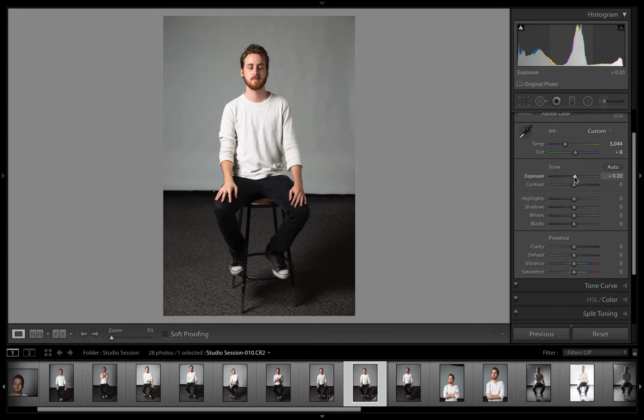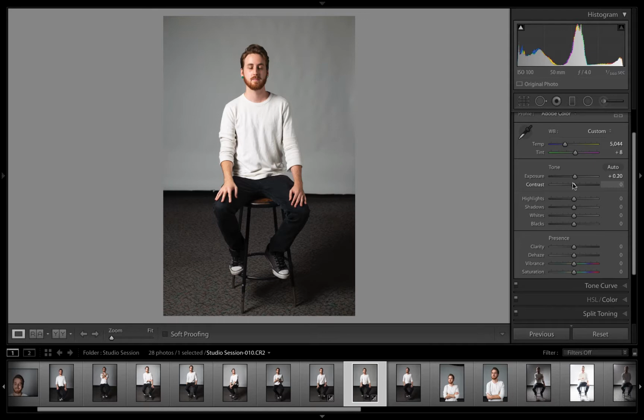So if I wanted to lighten that up a little bit or darken it, I could, and I might just go a touch lighter with it by about 1/4 of a stop. I recommend skipping the contrast slider because it will also increase or decrease your color saturation, and I generally like to make sure that when I'm using a slider, I'm only affecting one variable at a time.